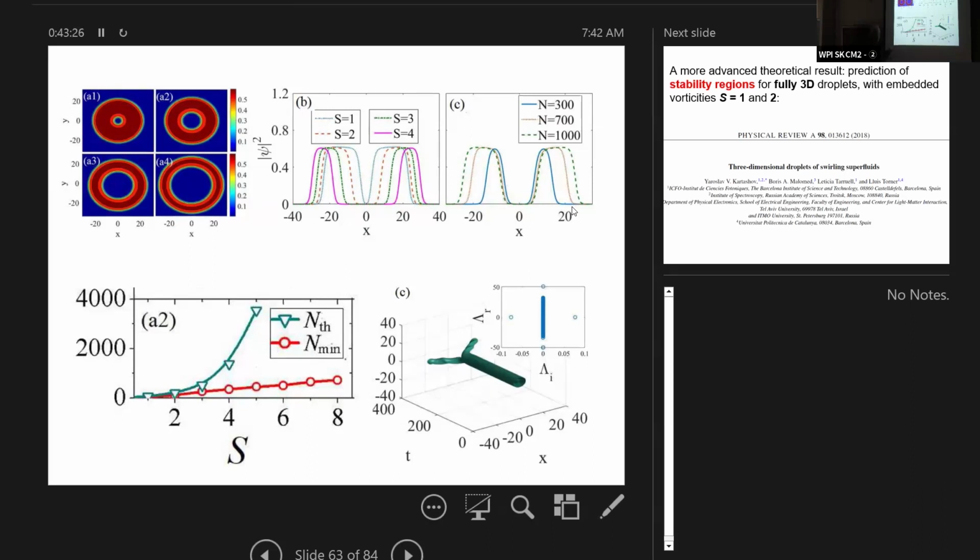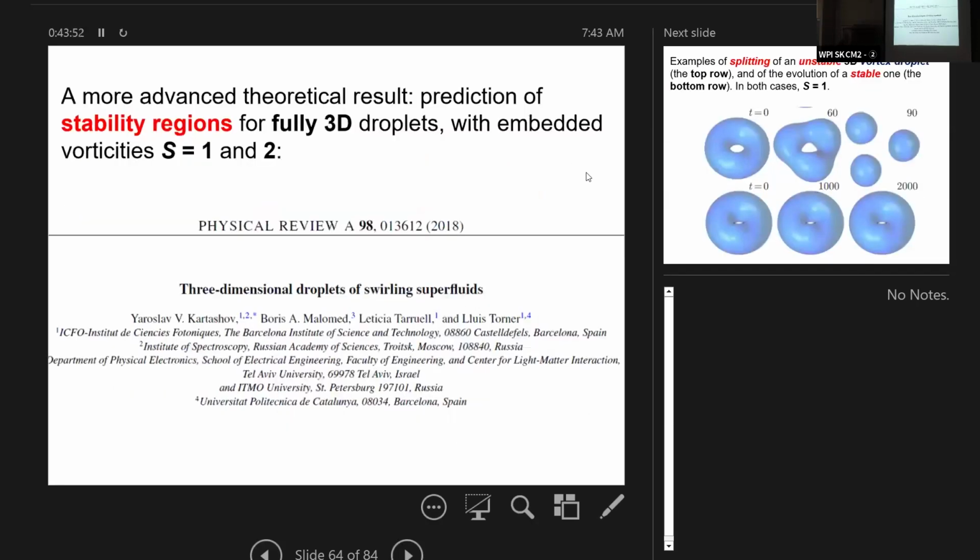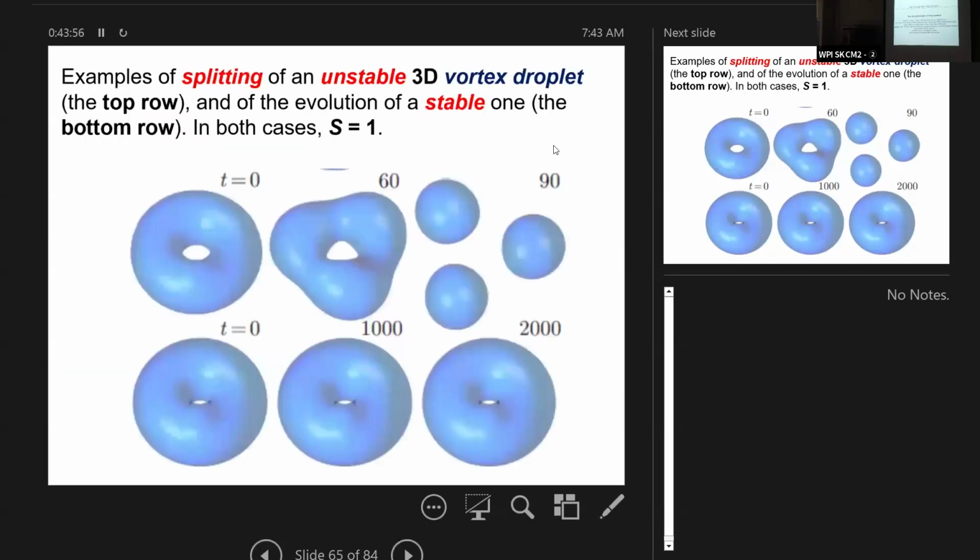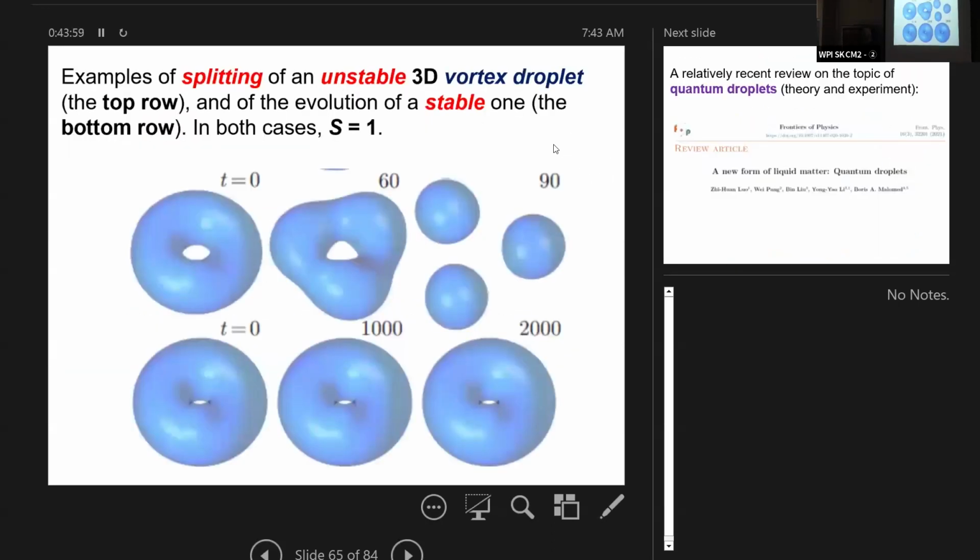And so for the stability, it's necessary to have the norm which exceeds this particular critical value, shown by the green curve. Explicitly stable vortex droplets were found up to vorticity 5. Probably they exist even for larger values, but this was not explicitly considered. And now, finally, this analysis can be performed for the full three-dimensional model, because these results were two-dimensional. For the full three-dimensional model, it was done in another work, and this is the result.